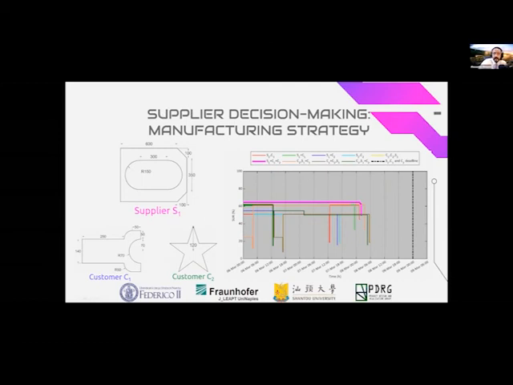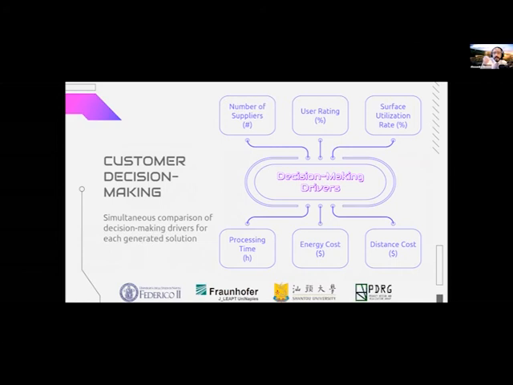highly utilized. So on the other side, what do we have? We have the decision making for the customer, and the customer can select his own supplier according to the number of suppliers. Do you want your instance to be realized by only one supplier or more? And then the user rating, so the reputation, and the surface utilization rate. The more, the less scrap material you have, the cheaper the price I'm going to pay.